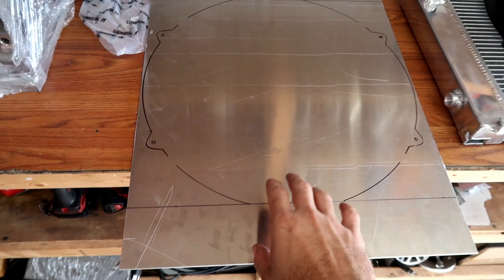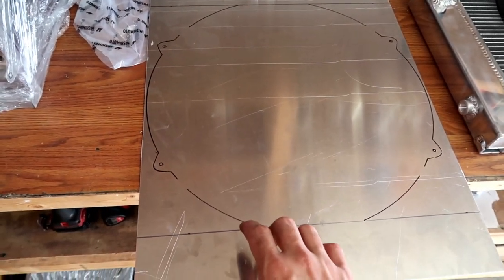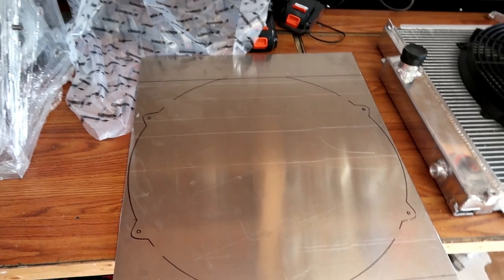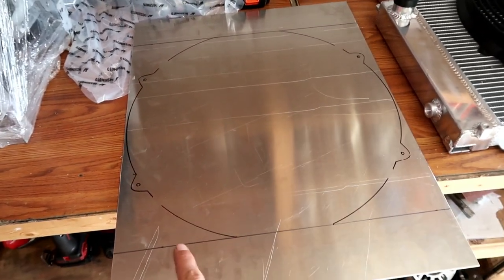Alright, so I got this stuff laid out on the aluminum sheet. So what I'm gonna do now is put it on my crappy bender and try to put a slight bend on both of those lines.